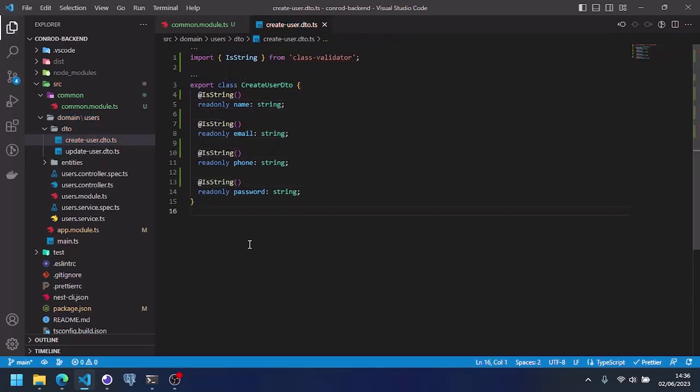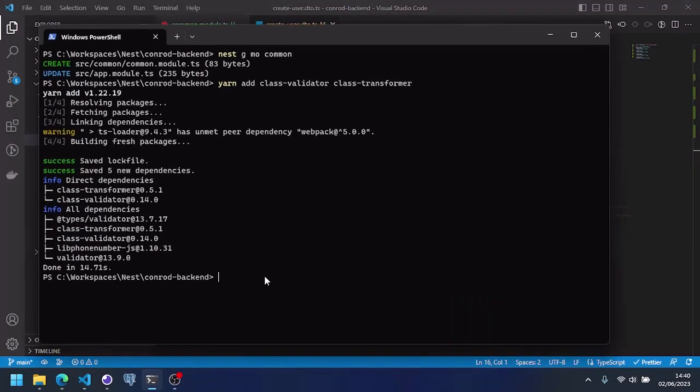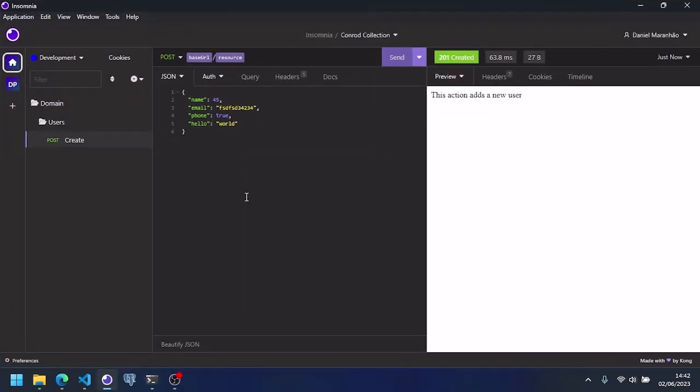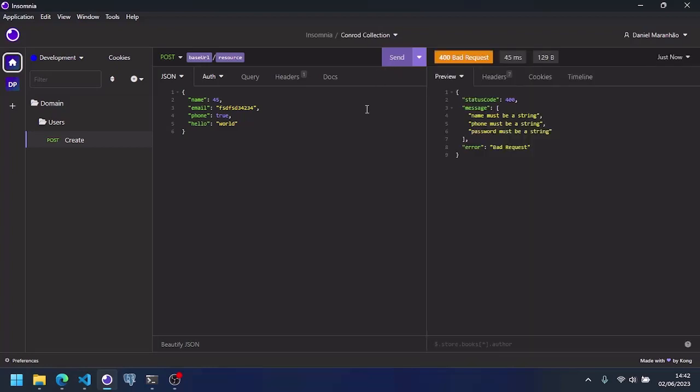And save. Now I'll just run the application again. And if I come back to Insomnia and send the same request again, it will now fail, as it should.